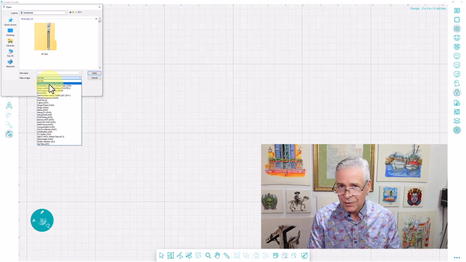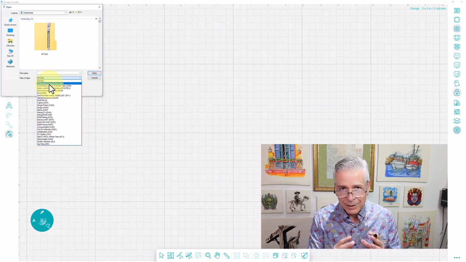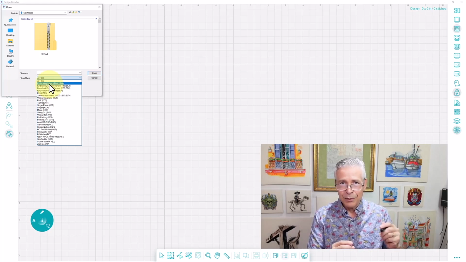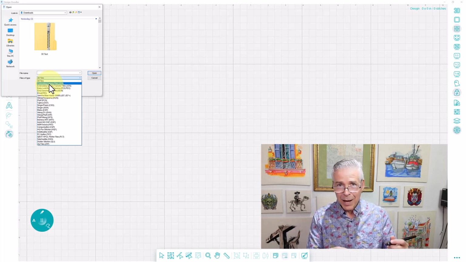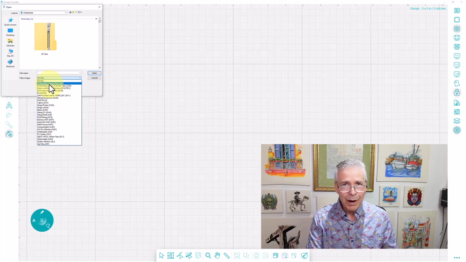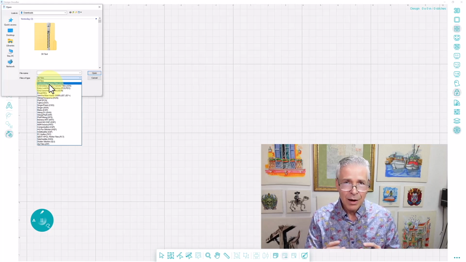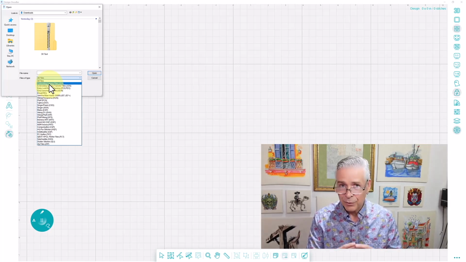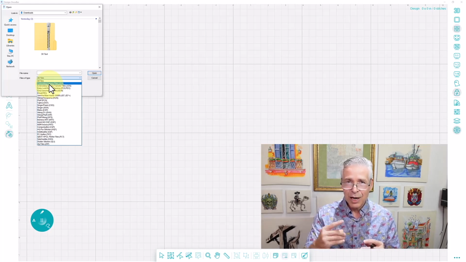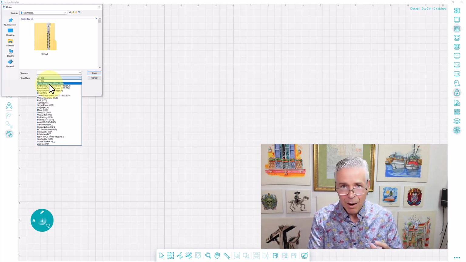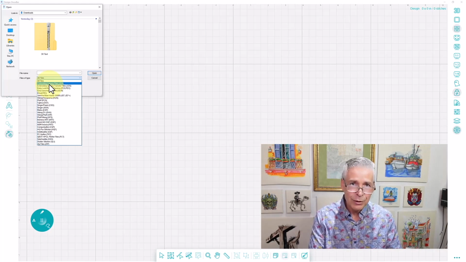The JDS file is the file format that is specific to the iPad. This incredible accompanying app allows you to doodle at your convenience with your magic pen, and then when you go to save your file, it only has one option on the iPad to save as a JDS. You cannot save out file formats for machines within the iPad version. You need to save it as JDS, and then you can share it or send it to any device or email it or send it by Messenger, Skype to yourself and open it on the actual PC version using the JDS.